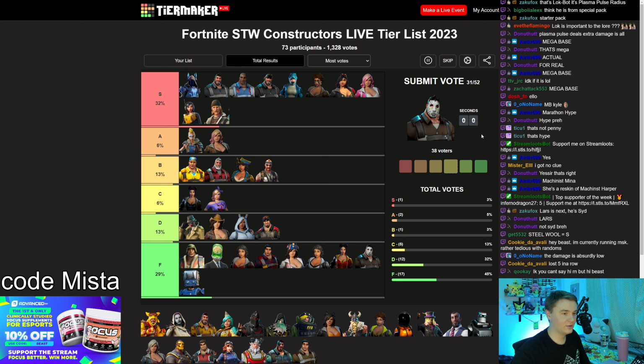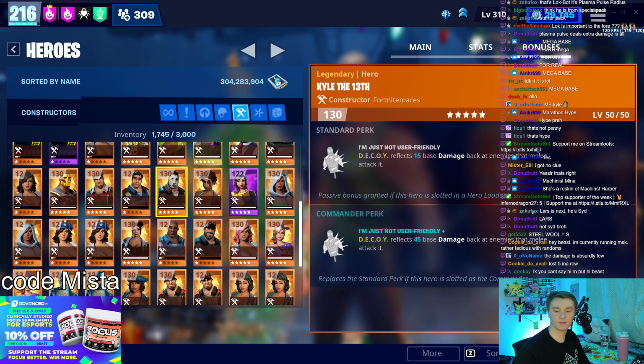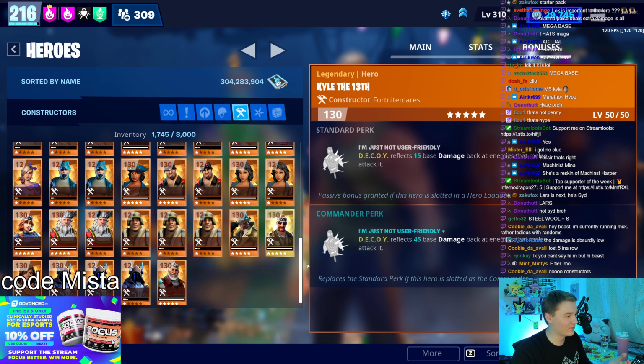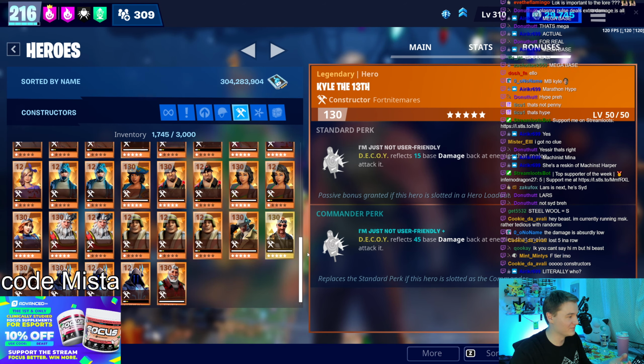Who else do we got here? Who else do we got? What? Dude, at first glance, I cannot place any of these heroes. Like, I know the abilities whenever I read into it, but every time I'm confused.